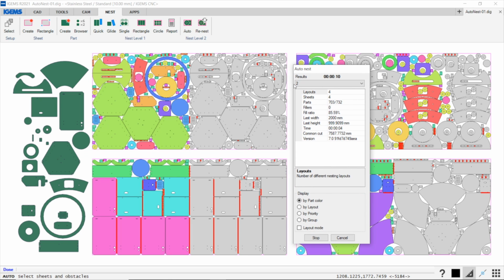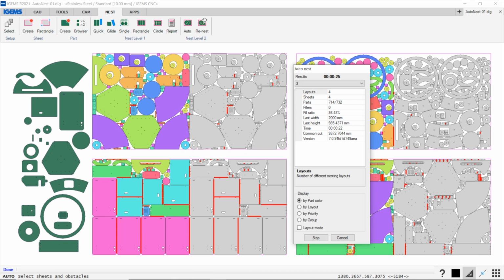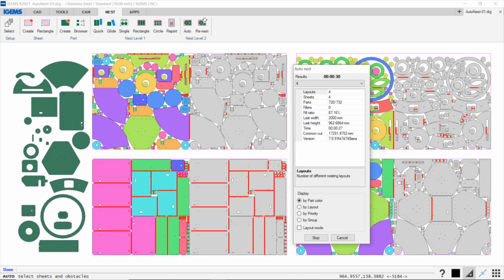So what you see here is the color parts right here is for tool number 1. And this is for tool number 2. So this is basically just a mirror of the left side. And all the red lines are common cuts.